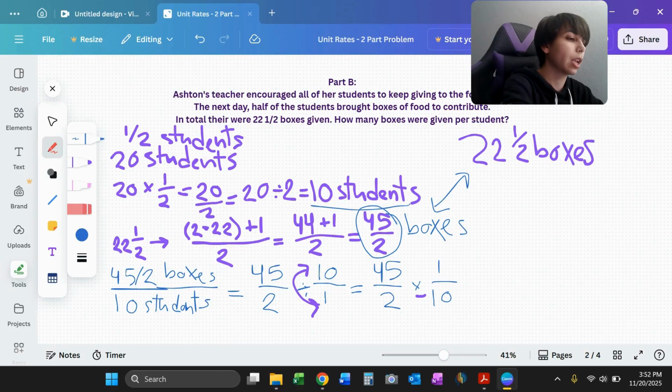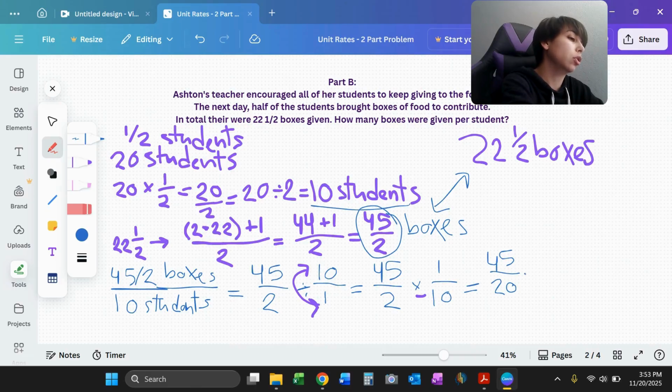All right. And then it's because, guys, I got distracted with this whole pen situation and not being able to write circles and X's. And I promise I know what I'm talking about. Okay, so 45 times 1 is 45, and then 2 times 10 is 20, all right? So technically this would be our answer, but it's not a very pretty answer. Okay, so it's that many boxes per one student.